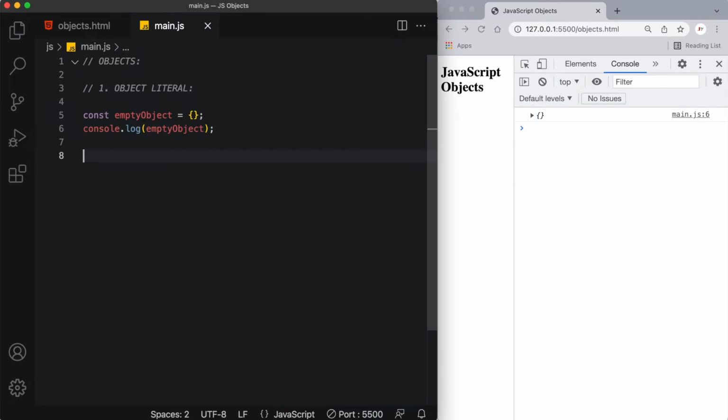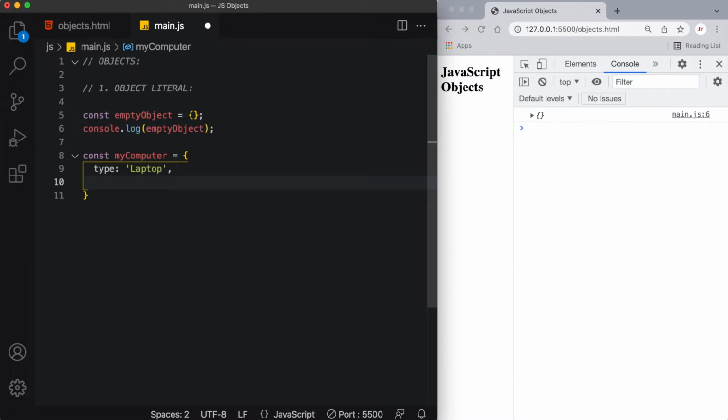Let's create a myComputer object. So we would do that by typing const myComputer to declare this, myComputer equals curly braces. So we're declaring it as an object. And in here, we would simply type in name value pairs. And the way we do this is we have the name, colon, the value, and then comma, and then we repeat. So let's say we want to give it a type property. So type of myComputer. And then this property will have a literal value of laptop. So basically I'm saying my computer is of type laptop, comma, and then the next property.